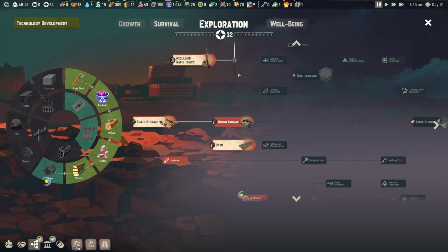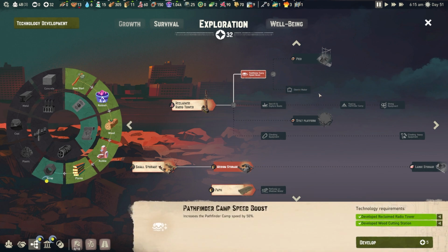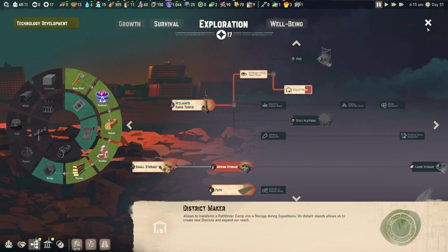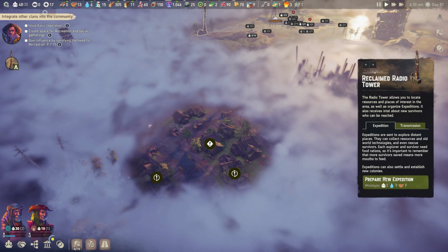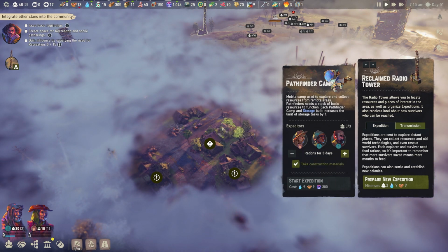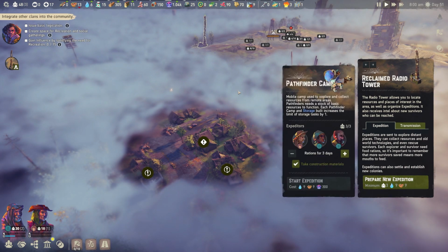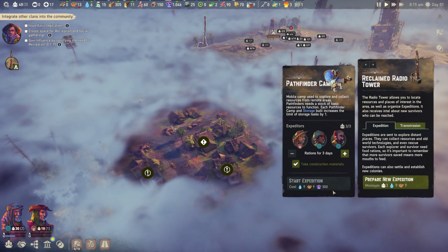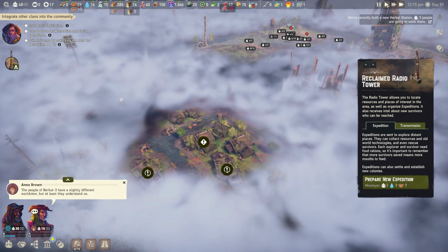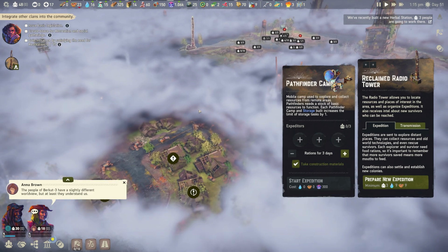I would really rate getting the district maker. Pathfinder camp speed boost. District maker, yes. That sounds great. I mean, that sounds absolutely brilliant. Take construction materials, brilliant. We need what, 300s? Oh no, we need 9 water first before we can go. Well, we'll get 9 water pretty much momentarily here. Oh, this is fantastic. This is really good. Come on. 9 water. There we go. We've got it. New expedition. Where'd everybody go?